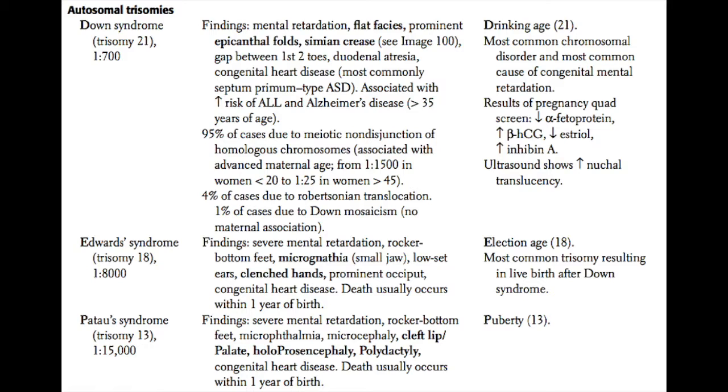What happens is that during pregnancy, all women are screened when they're followed by their obstetrician for the quad screen. And what we'll find if there's trisomy 21 is elevated beta-HCG and inhibin. On the other hand, abnormally low alpha-fetoprotein and estriol. And you'll learn more about this quad screen test next year when you're on your OBGYN rotation. It's most commonly due to non-disjunction during meiosis, especially in women of advancing age when they become pregnant.